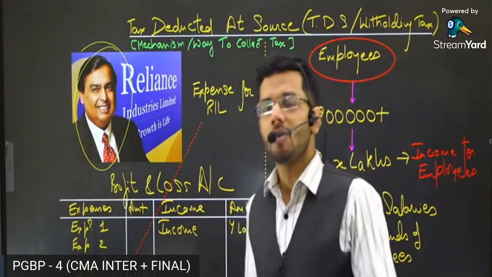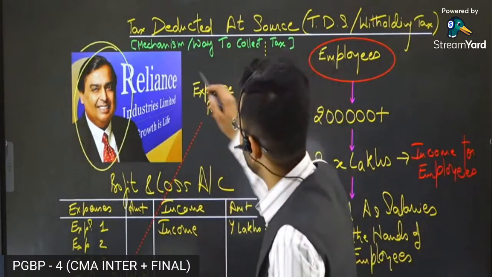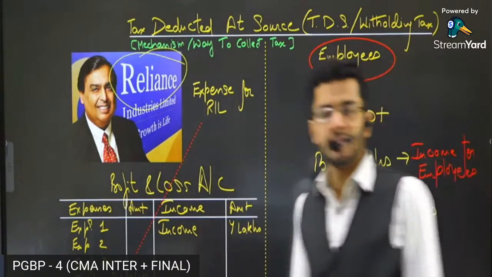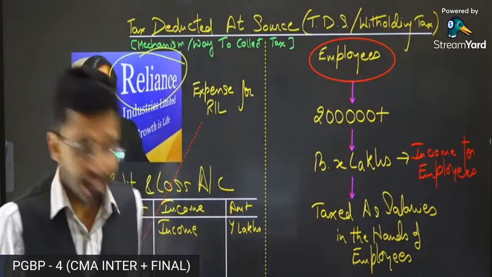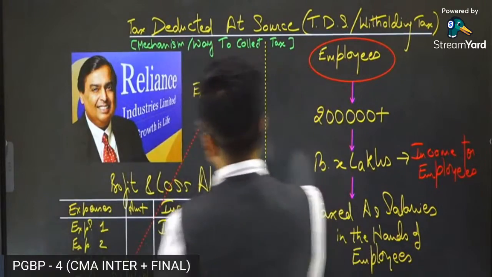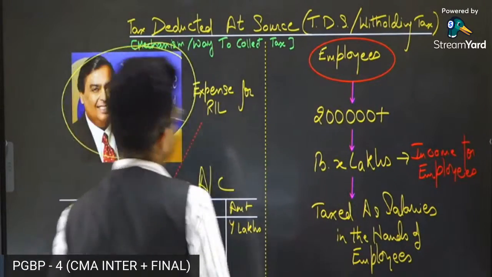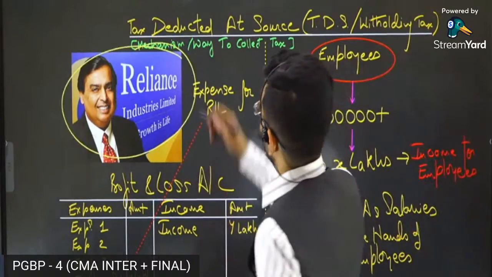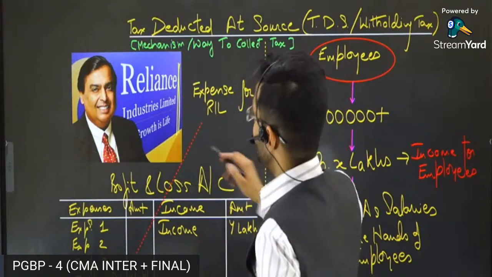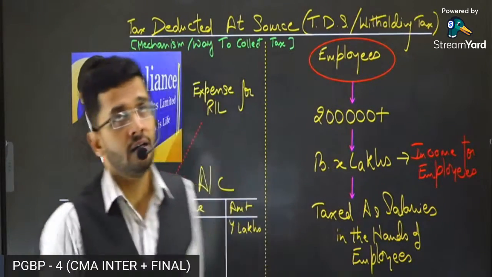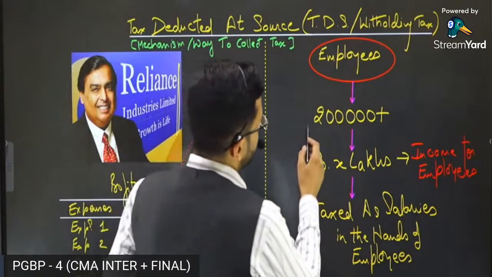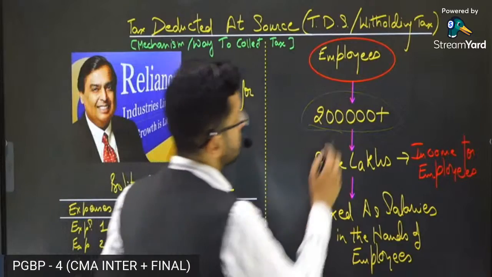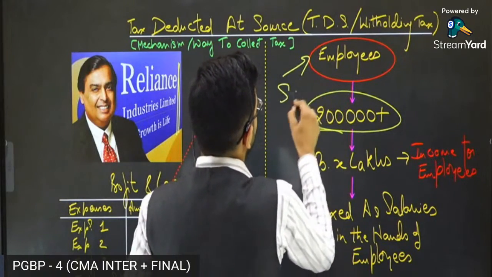He owns a big conglomerate by the name of Reliance. Reliance has various subsidiaries, various businesses that Reliance is into. It is one of the biggest conglomerates of the Indian country, and he is one of the biggest businessmen of the country, Mr. Mukesh Ambani. Now, guys, if we talk about Reliance Industries Limited, it has a lot of employees. As per my knowledge, Reliance Industries Limited has more than 2 lakh employees, and it is paying salaries to the 2 lakh employees.